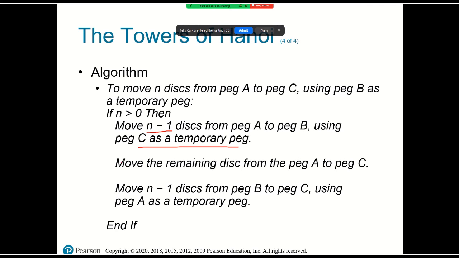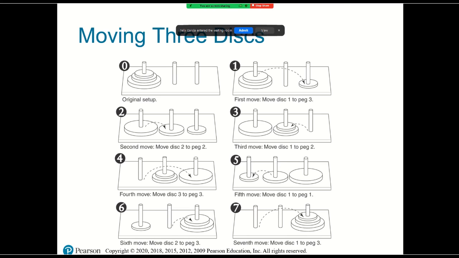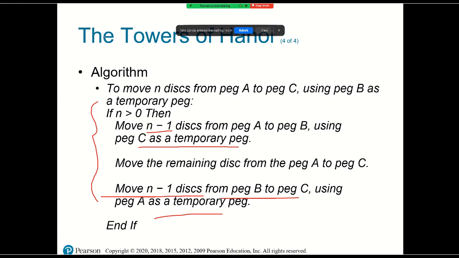Now move the remaining disk from peg A to peg C, and move n minus 1 disks from peg B to peg C using peg A as the temporary peg. So just go through the solution and try to write it down. Go through each picture here, write down your solution and compare. That way it will be pretty transparent.